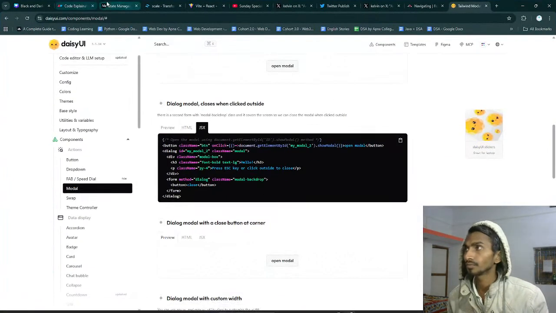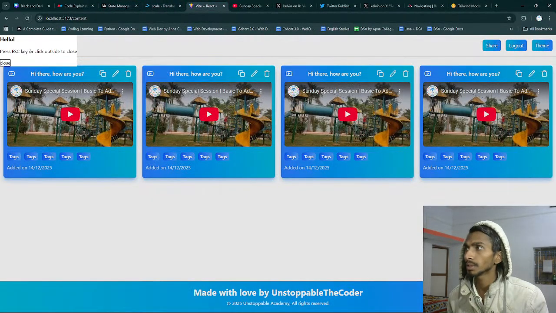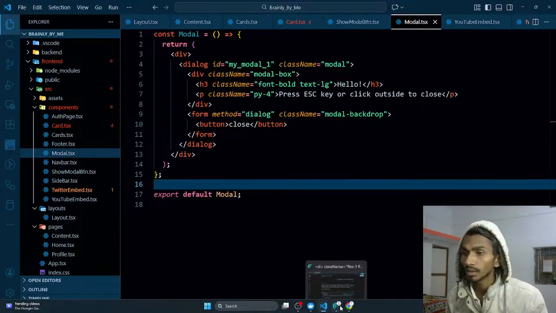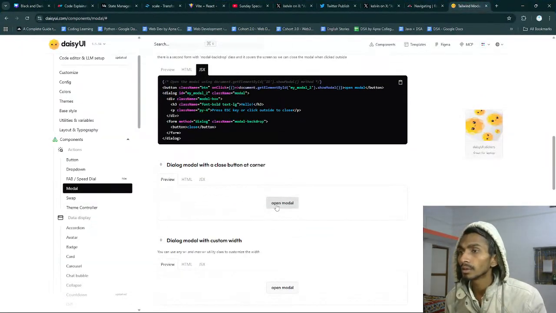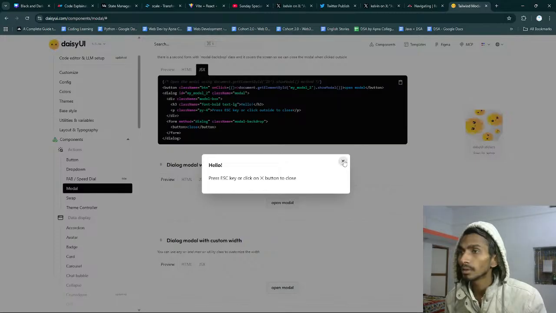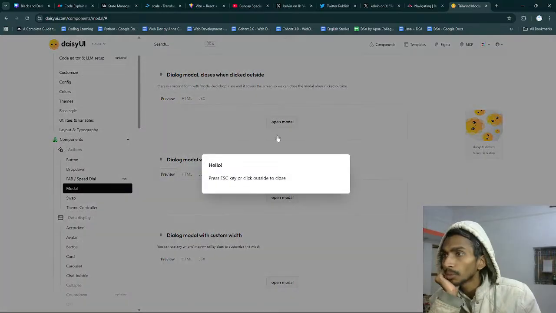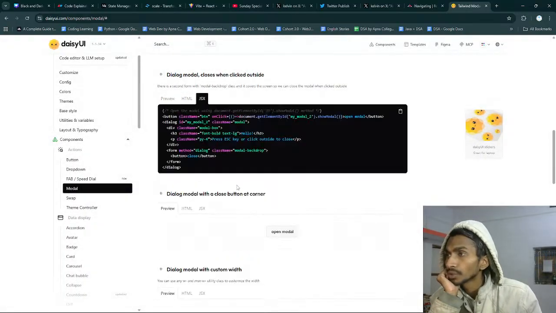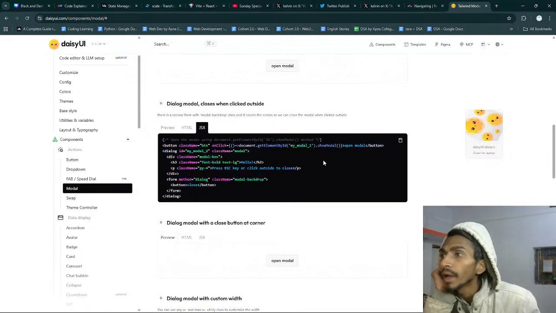And reload the page. Click on this. This ultimately appears. I have this close button. I can close that. If I click outside, it doesn't go away. Why? I have this close button, but when I actually look at this open model, I do not get the close button. Rather, when I click outside, it automatically gets closed. But when I actually use this, I'm getting that button. Why is that happening?